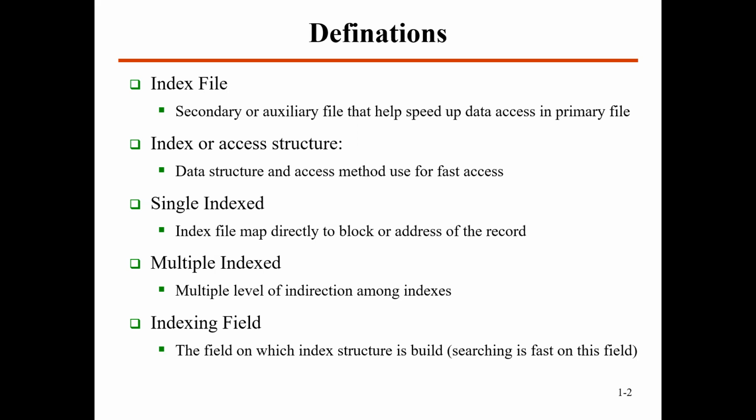Indexing is done at two levels. What are they? Single level indexing and multi-level indexing. Now what do we mean by single level index? It means that you have a primary data file which is too big to be accommodated into the RAM, so we created an index. Now this index is moved into the RAM, and based on the links, a particular block is accessed or brought from the disk into the main memory. So here there is only one index on the data file. This is called single level indexing, wherein you have one level of index.